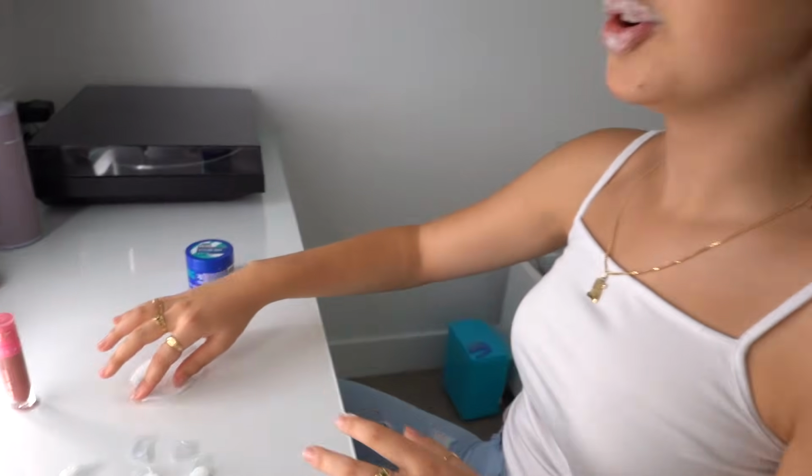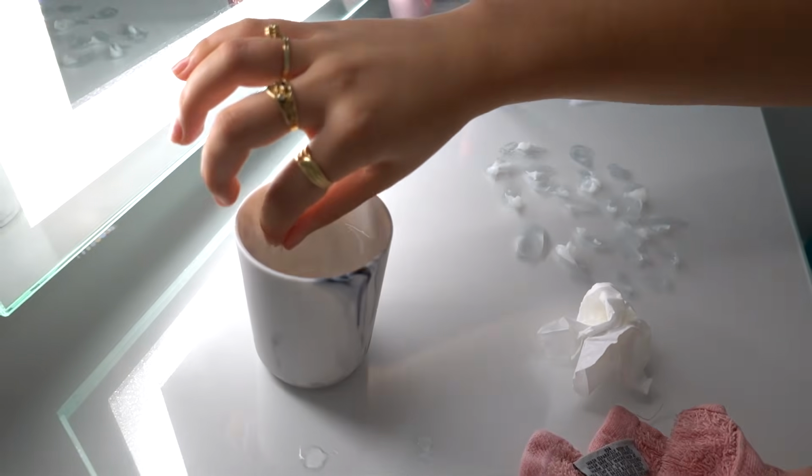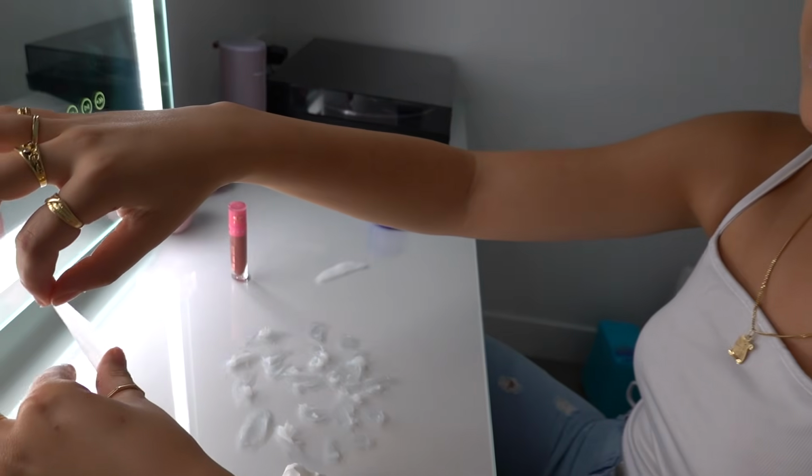Anyway, I've cut up some paper napkin. Sorry, I look so stupid right now talking, but I cut up some paper napkin and I'm just gonna soak it in some water and put it over the lip. Alright, so that's probably maybe too much napkin, so I might just rip it a little bit just to help get it into the shape of my lips. That looks pretty good actually. Okay, I'll just put the one on the top there too, but I probably have to let the paper napkin dry a little bit because obviously it's a bit wet and I'm not going to be able to put lipstick over it.